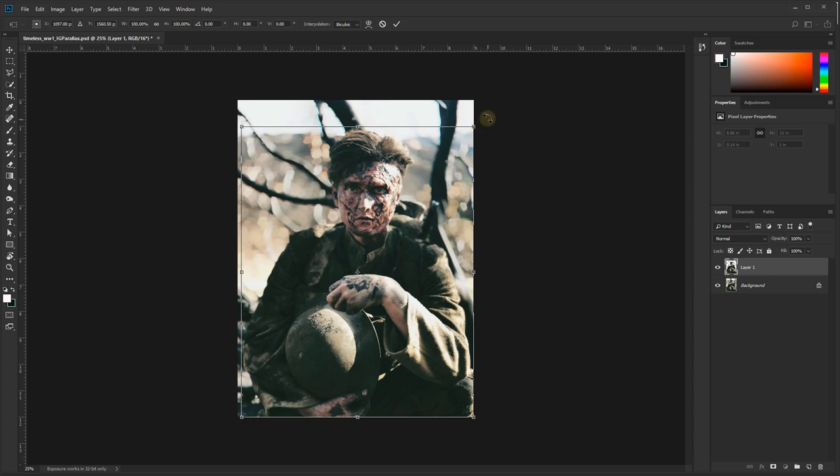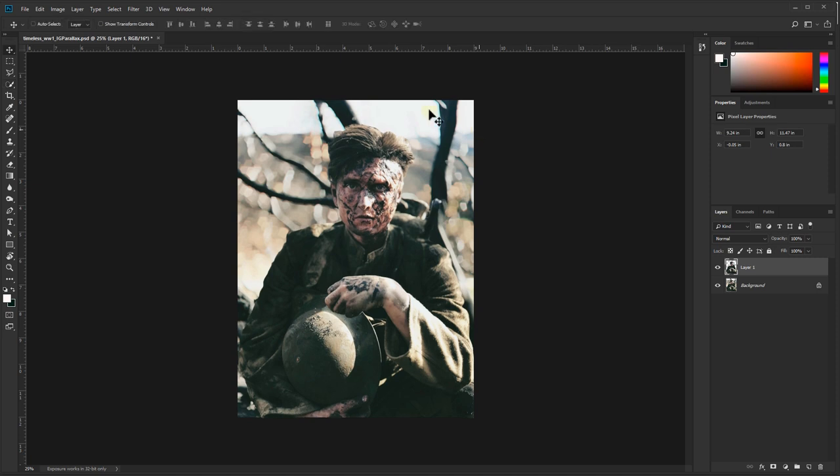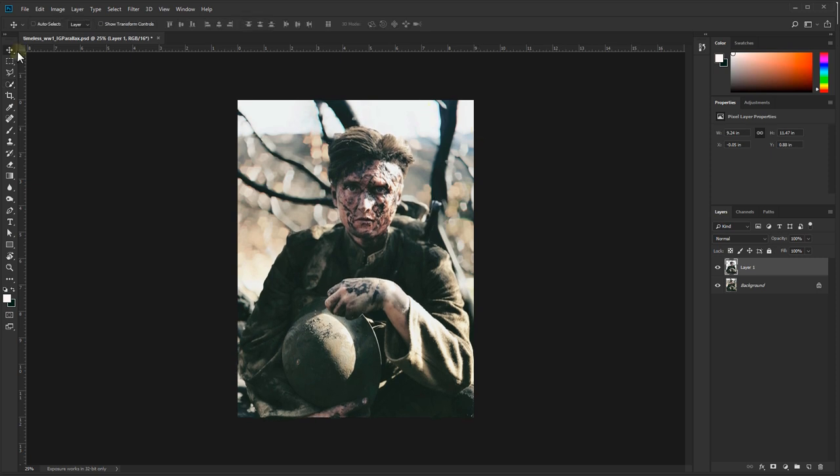And I'm gonna use, I think, Shift Alt and grab a corner, and that's gonna allow me to blow it up from the center. I want it to be slightly bigger than it originally was, and I'm just gonna use the arrow keys and the move tool to move it down in place and just try and cover up the original as much as possible. And so now I've got this slightly larger version of himself.